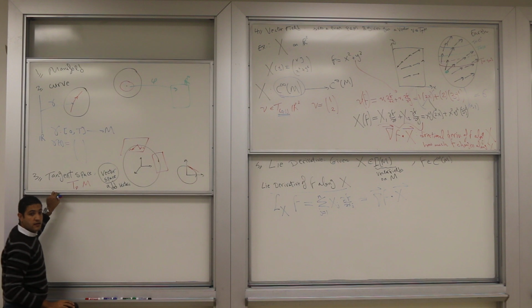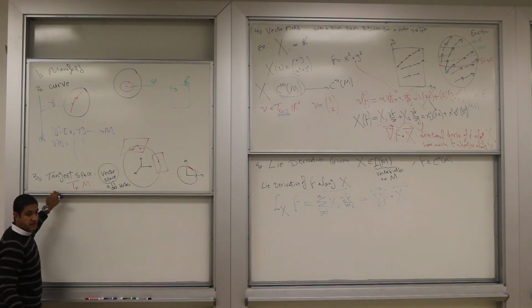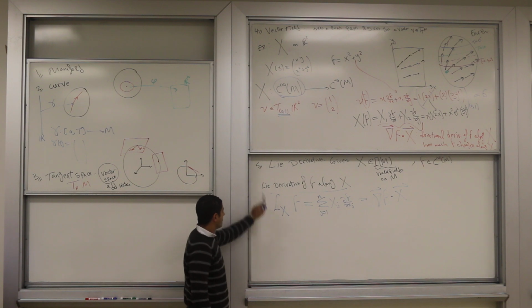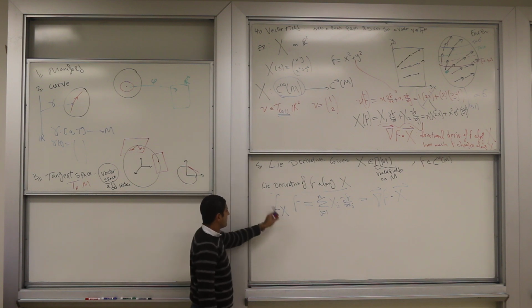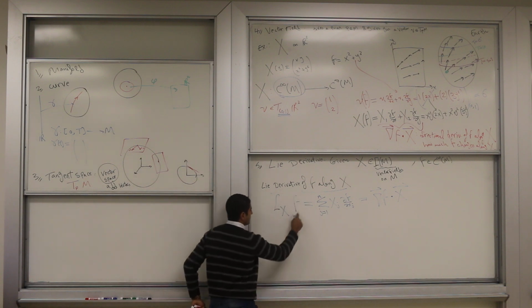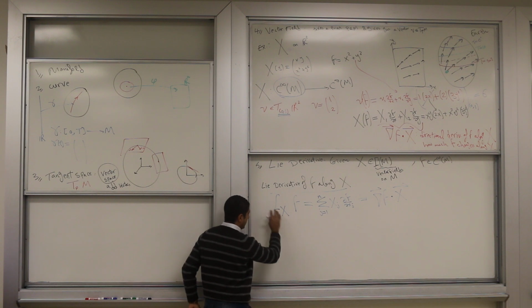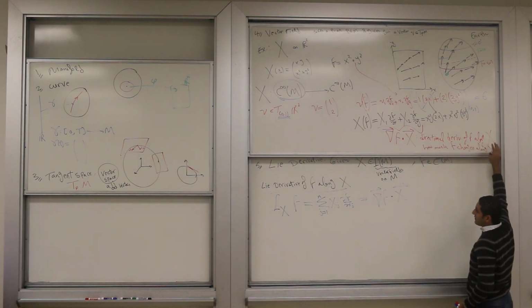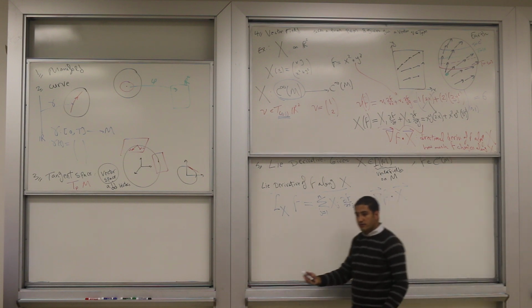What exactly is the difference between vector field and Lie derivative? Why are they using different words? One is called vector field, one is called Lie derivative. No, they are not the same thing. The vector field is here. The Lie derivative is not the vector field. It's called the Lie derivative of some function along the vector field. The Lie derivative is the same as the directional derivative of f along the vector field. The vector field is a vector.